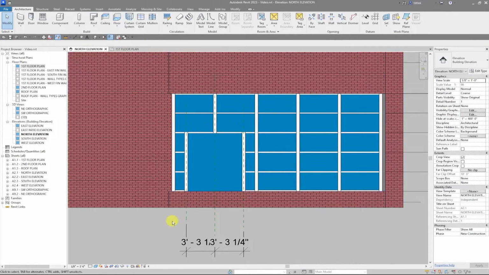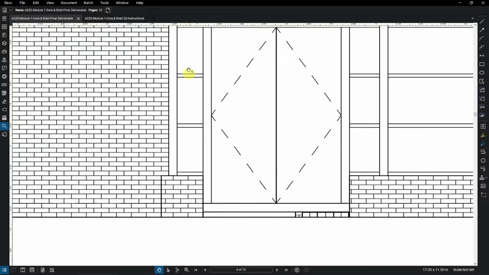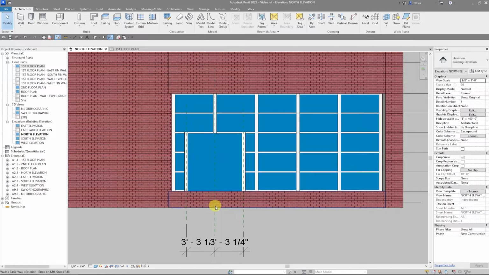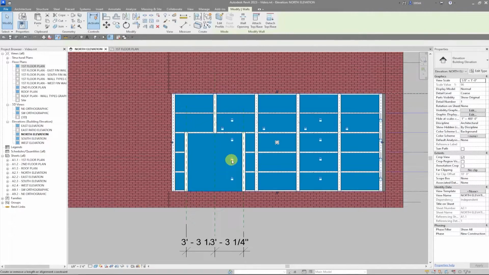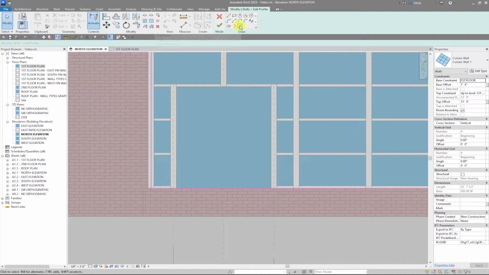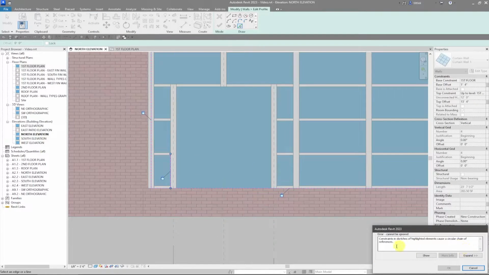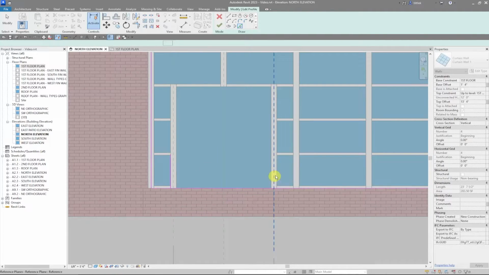Now we can edit this profile, because what's going to happen is, just like we did before, the edge of the curtain wall has to come all the way out to the face of this mullion. And now that we have the mullions in, we know where everything is. So we can come in and we can select our curtain wall and edit the profile. And I'm going to pick lines, and I'm going to pick this side. So I had to tab to that side, and then I'm going to lock. Okay, so what I just did there, I over constrained, so I created a circular chain of references. So I can't lock that for now. That could cause some issues later. If I try to lock this, yep, see, I'm going to get the same thing. So I can't lock those for now.